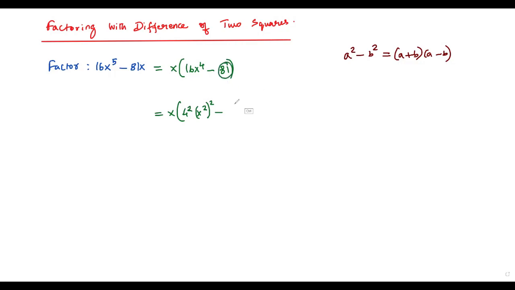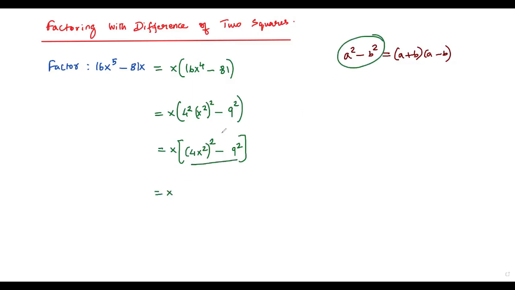Negative 81 is a perfect square. It can be written as 9 squared. Now two powers are multiplied with the same exponent. Whenever two powers are multiplied with the same exponent, we can write this exponent 2 in common. That is, we have to multiply the two bases 4 and x squared. Let me write it. We write this exponent in common: 4x squared, the whole squared, negative 9 squared. Now, let's consider the expression inside the square bracket over here.